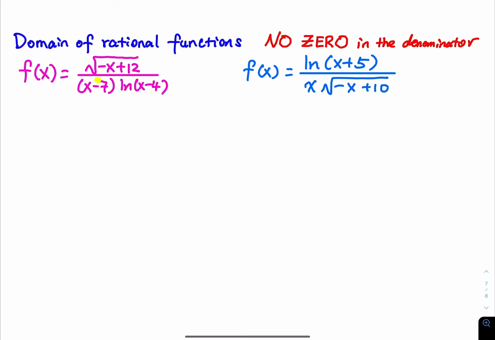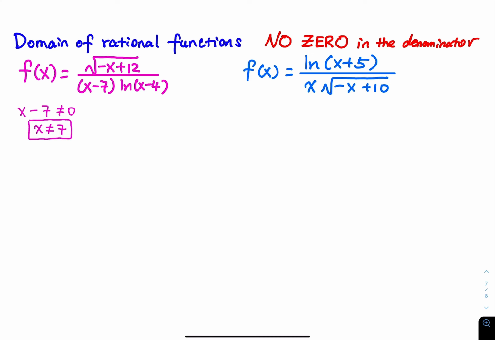So for x minus 7, for this factor, you don't want x to be equal to 7, right? And then I will just write x minus 7 cannot equal 0, then x cannot equal 7. This is the first restriction. No 7. When you choose a value for x, there are restrictions. The first one is no 7.